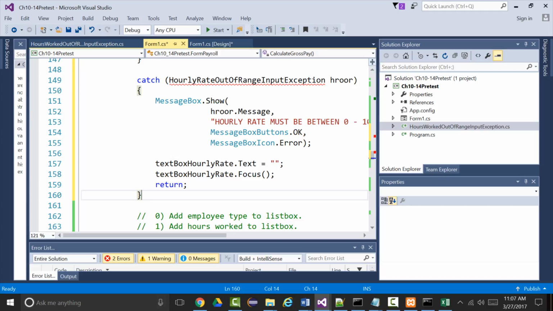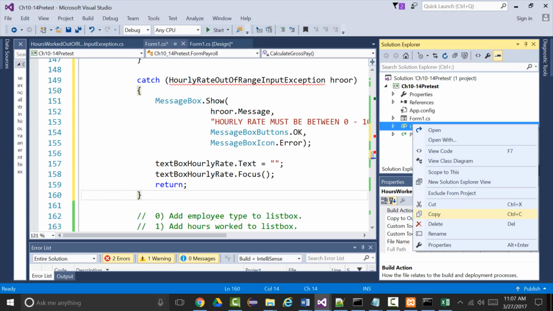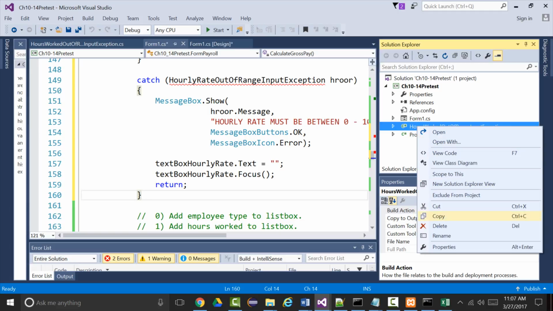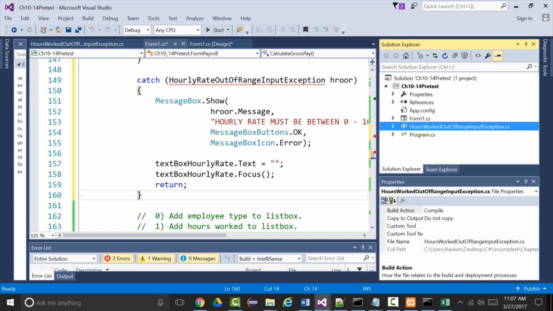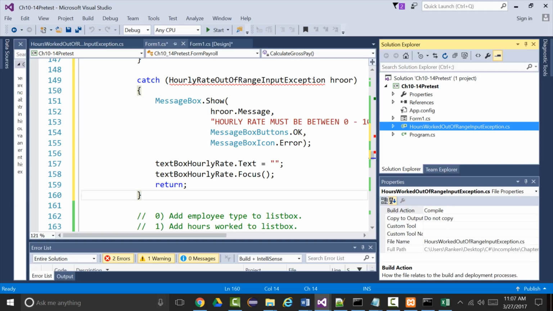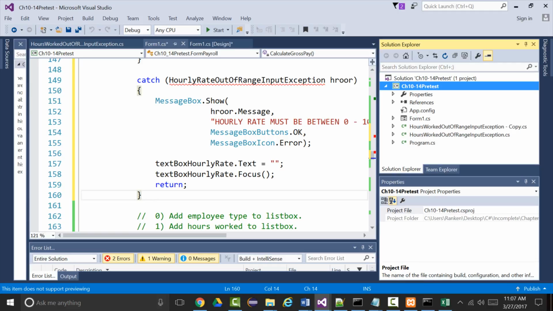Now, you may or may not know this, but one thing I can do if I want to is, if you look up on the screen here, I can right mouse click on this and choose copy. I'm going to right mouse click on the other one I wrote, and choose copy. One thing Microsoft recommends if you're going to do that, don't just come down here and choose paste. Actually right mouse click on the name of the project and put in paste. So now I've got a copy of it. Got the same thing in there.